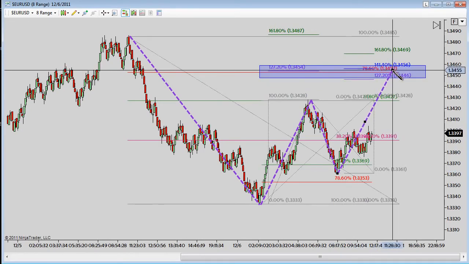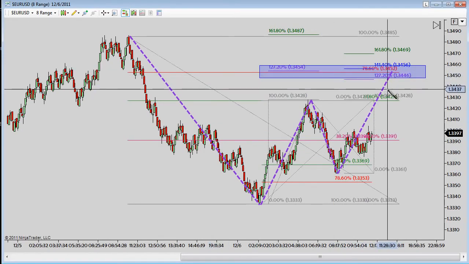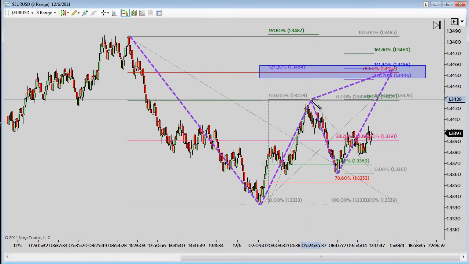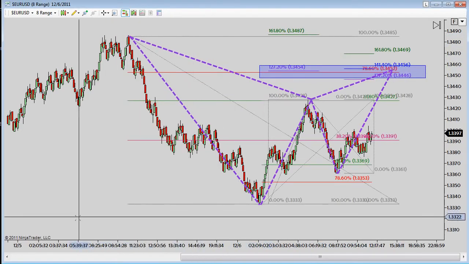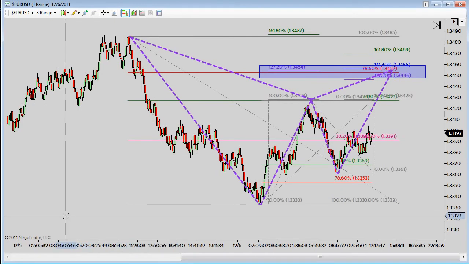Up into this 127 extension here, and this creates again another Gartley pattern. All right. So what I'm getting at, traders, is it doesn't matter what this market does. If it goes up, if it goes down, I've got a place where I'm going to buy or I'm going to sell into ratio, structure, and harmonic confluence, where all those meet up. That's what I'm looking for. That's what I want to see. And so again, on this 8 range bar, that one's 134.50s roughly, 134.49 for a potential shorting there.